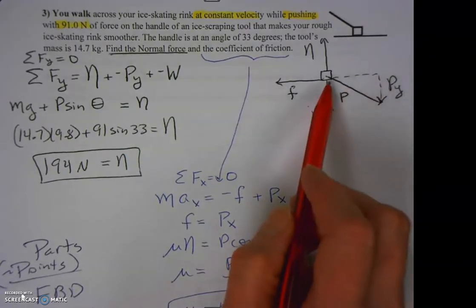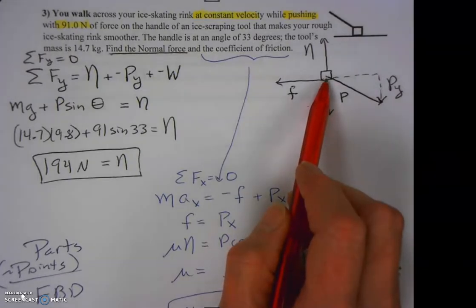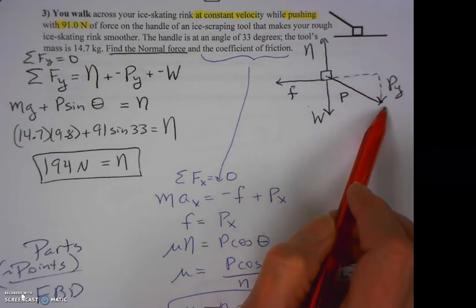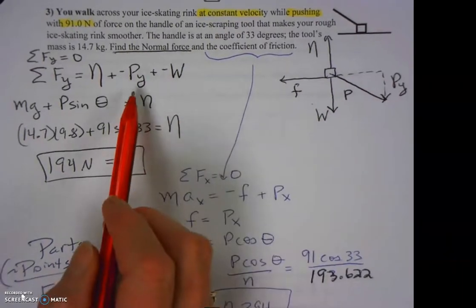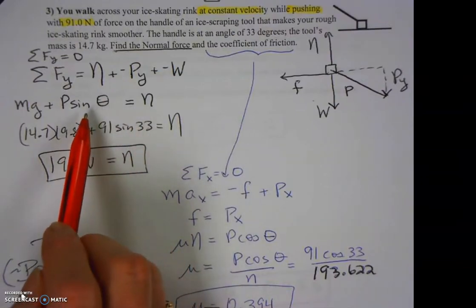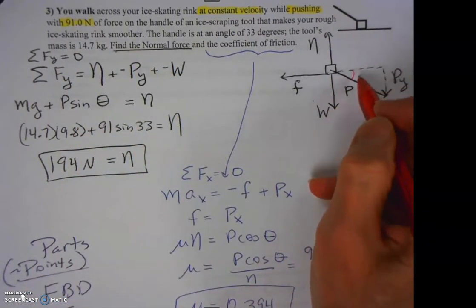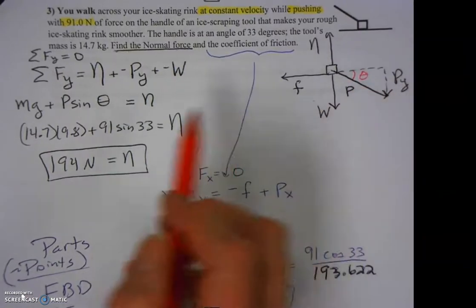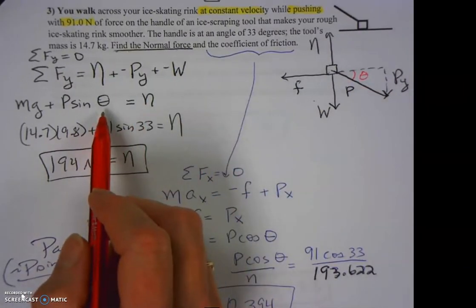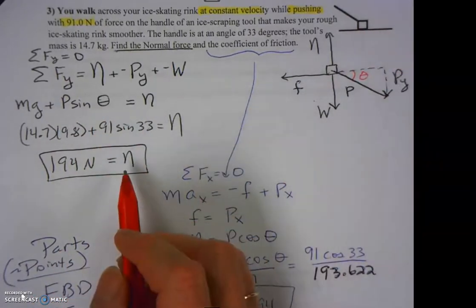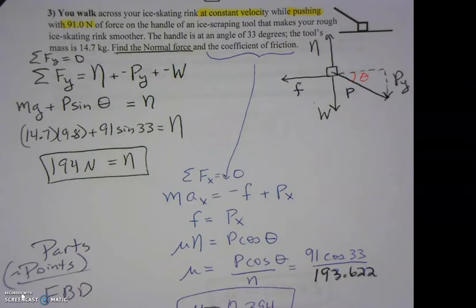You need to draw all force vectors starting at the mass. That's the way to get them right. That lets you see that this is indeed negative and going down. So when your signs are right, you can go ahead and rearrange and solve for the normal. The y component right here is going to be found opposite the angle that we know. So that's the sine, P sine theta, is going to help us balance these two downs and that one up. And here I get a normal force of 194 newtons.